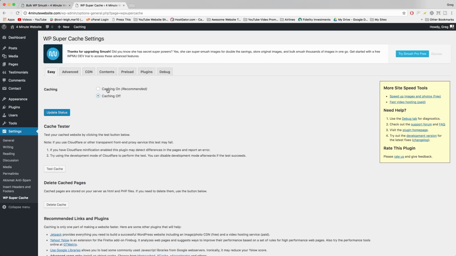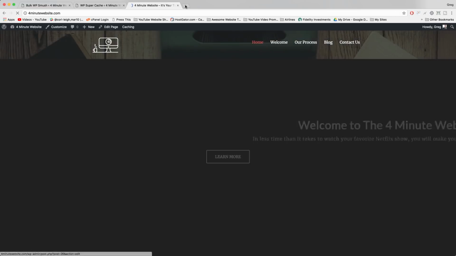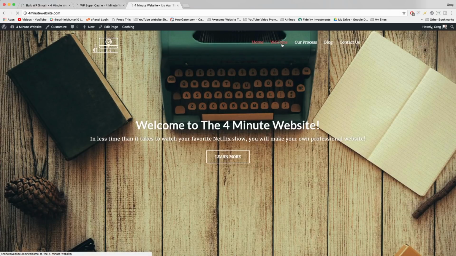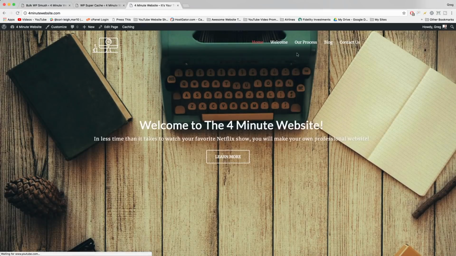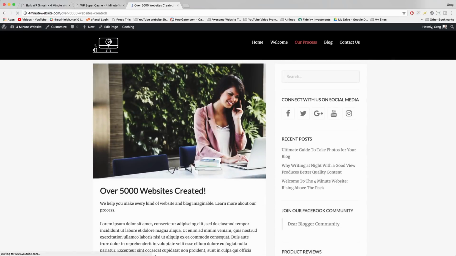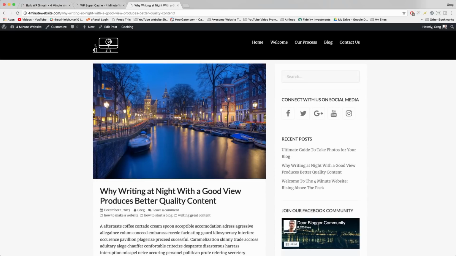Okay, so with this plugin, you want to turn caching on when you're done editing your site and you're ready to launch, and you want to just leave it alone. What that'll do is it remembers how your pages look. So when someone's on your site, it'll load the homepage once, and then when they go to welcome or something, it'll load welcome. But going back to home will be quicker. And every time someone sees a page, it'll remember what it looks like, and it'll remember what blog posts look like too, so that people can surf around, and every time someone clicks to a page they've been to before, it doesn't have to load it all over again.